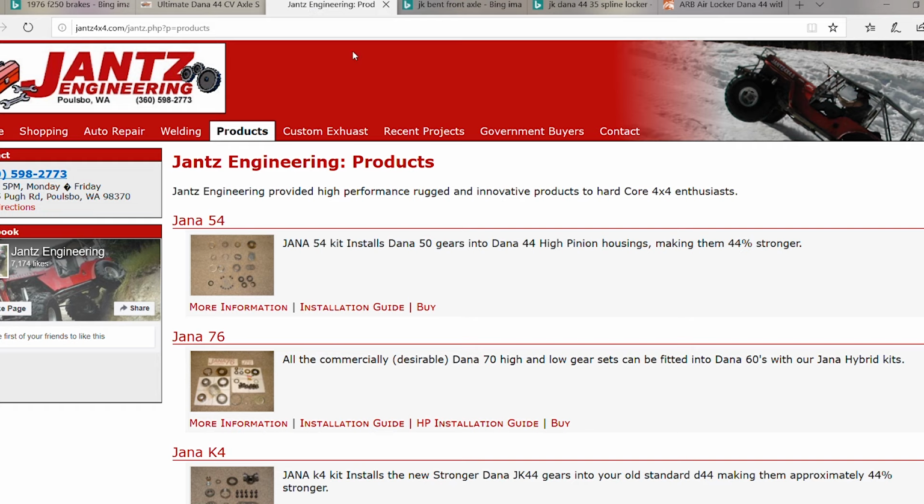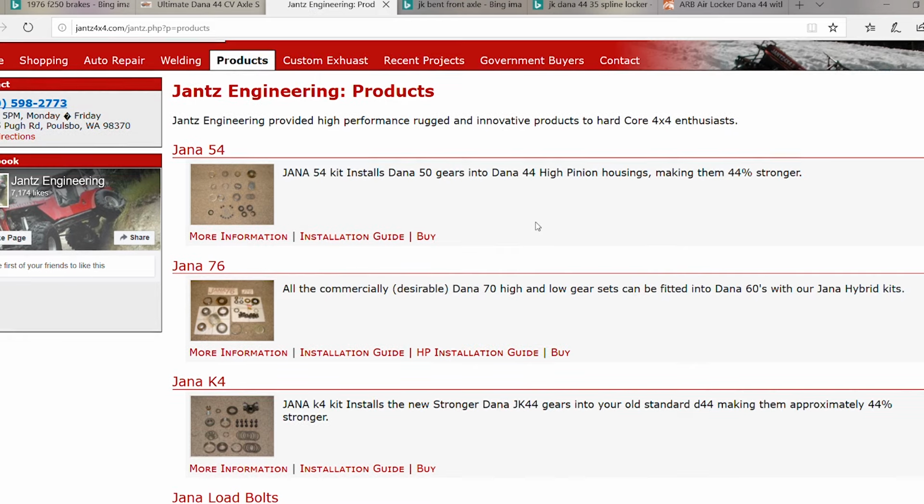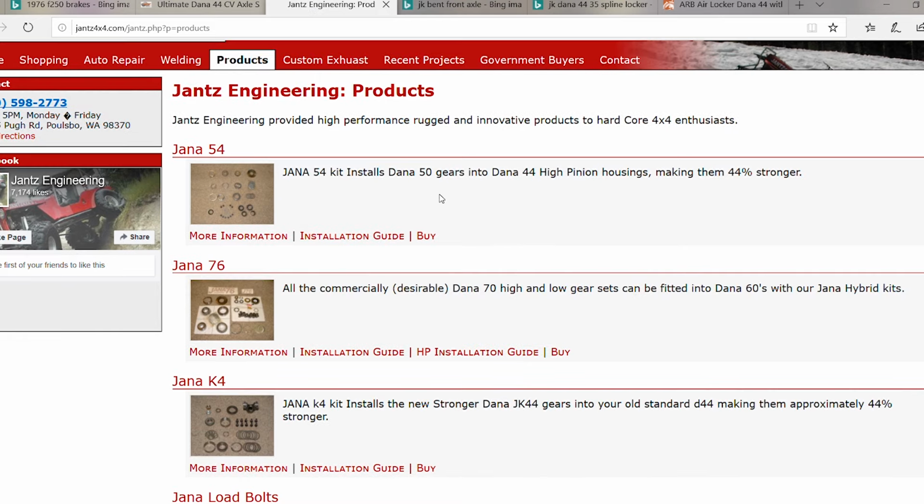The third reason to upgrade to a Dana 60 out of a 44 would be your ring and pinion. If you're blasting through ring and pinions and you're having problems with your ring and pinions, then it's probably time to upgrade. Although, there are other ways to upgrade besides doing the Dana 60. There's a company called Jantz Engineering, and they're actually up here not too far from me, and they make some really interesting stuff. You can do what's called a Jana 54.